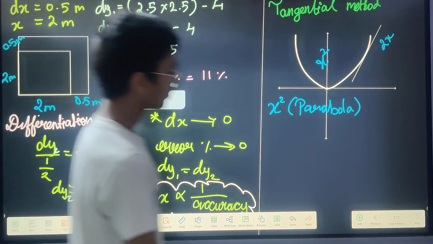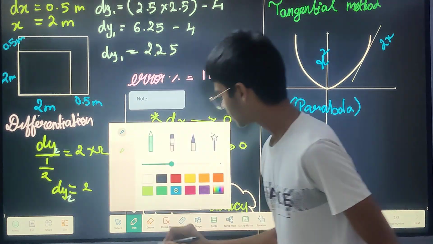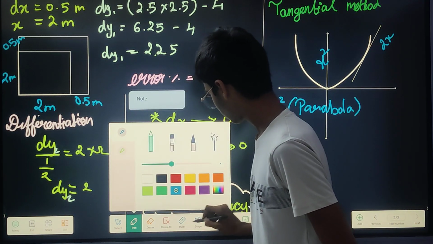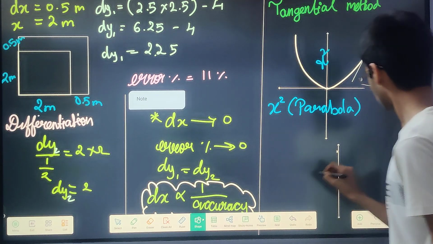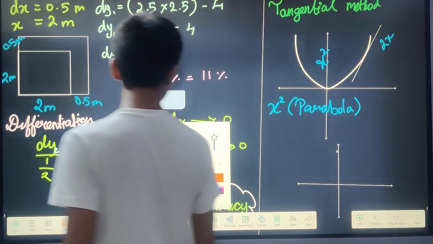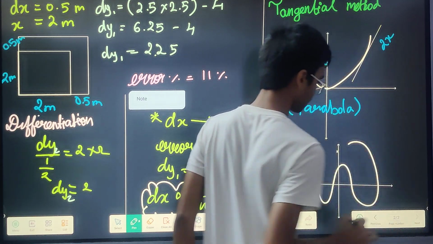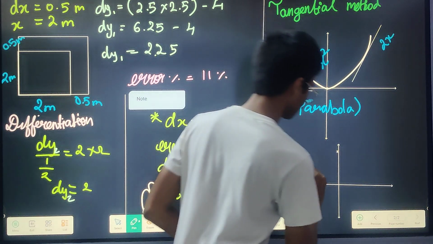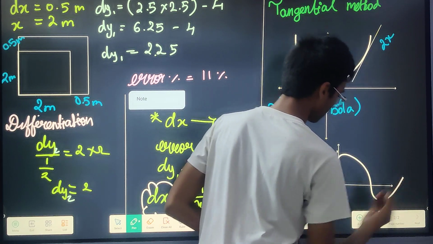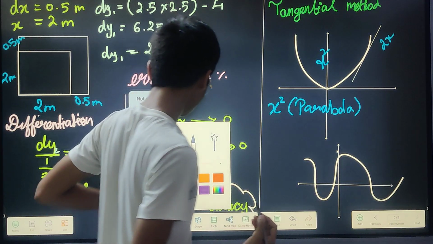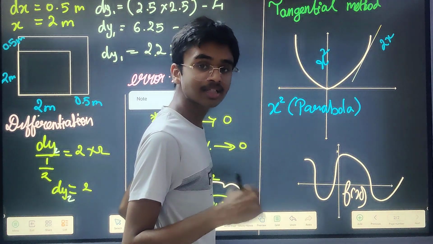The next method of explanation that I can give is not only like this. For example, you just take a slope, any slope or any curve, anything. For example, this is how the curve is. Like this the curve is, or like this. Now the equation of this curve is going to be f of x, and then it's f dash x.